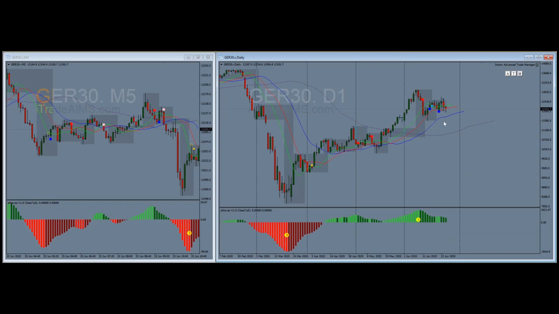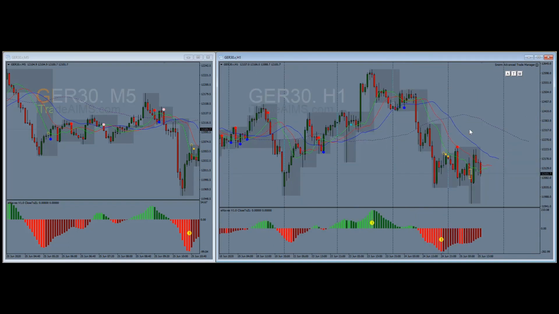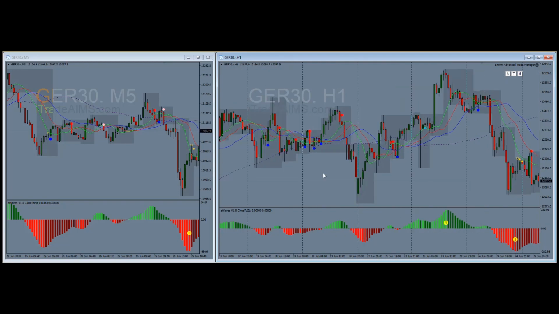So let's go to the daily chart, and this is what I saw. Actually, let's go to the hourly chart so you can see it clearly. This is that level. So this is that box. If you look at the hourly chart, 2 days to the left of this and 2 days to the right of this clearly means this is a box low for the daily chart.